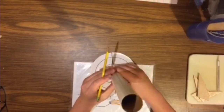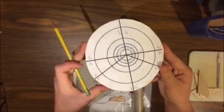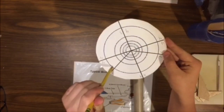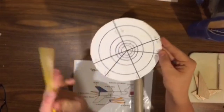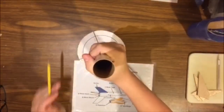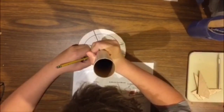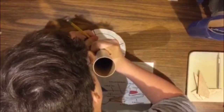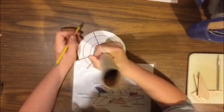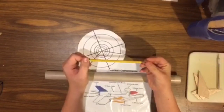Okay, so the next step is to mark your body tube on where your fins are going to go. So I have this neat little fin alignment guide where you can either line up 4 or 3 fins. We're doing a 3-fin rocket, so we're going to use this line, and this line. So how it works is you put your body tube on the paper, directly on it, and then you just mark along with the 3-fin lines. It's a pretty straightforward and simple solution to a pretty tough question of having equally spaced fins on your rocket.